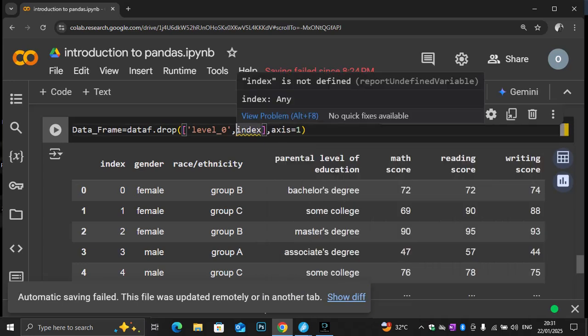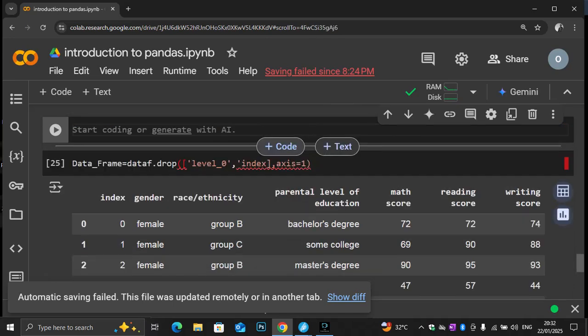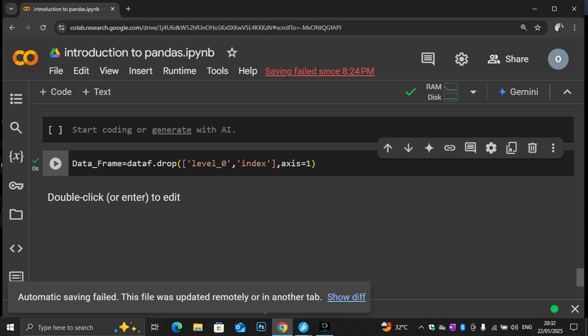It will definitely work. Okay, now let me call the df. Did you see what I did here?